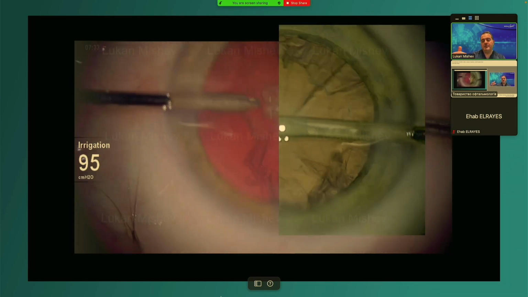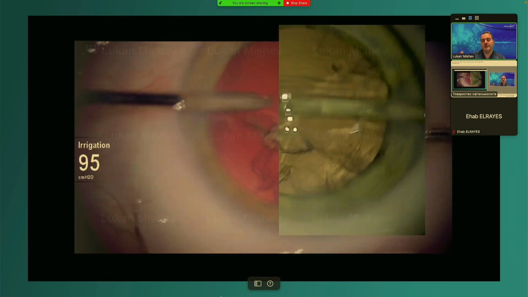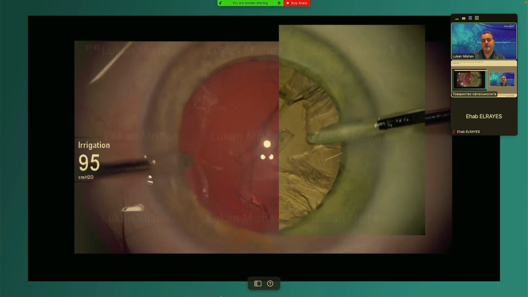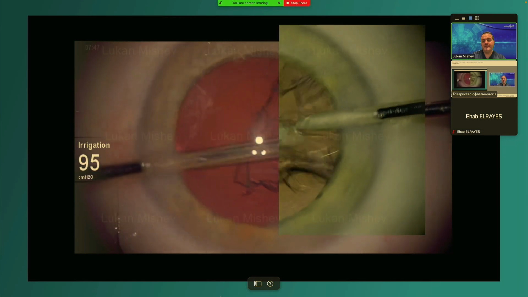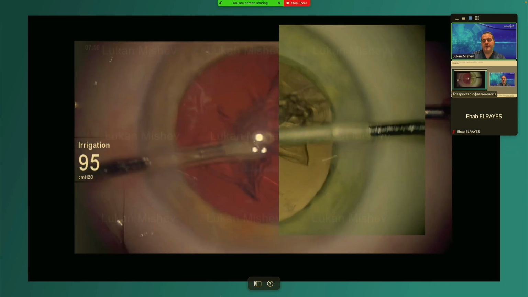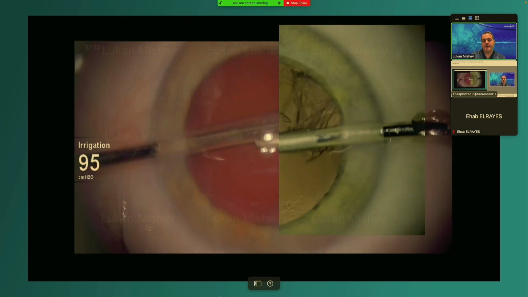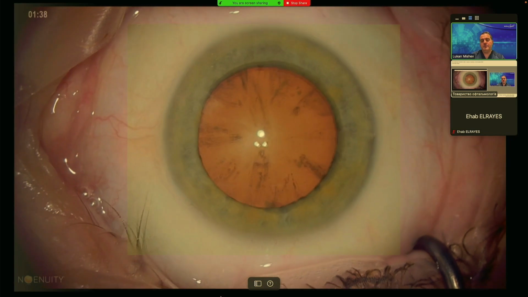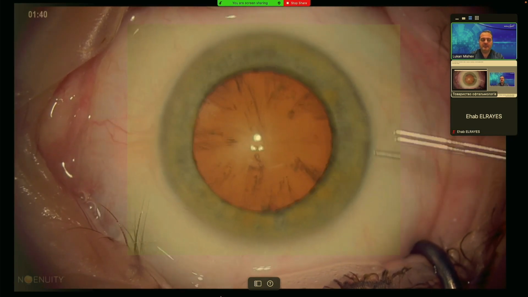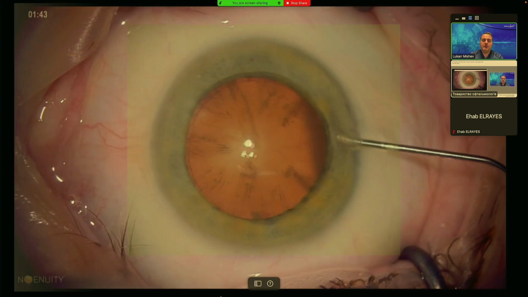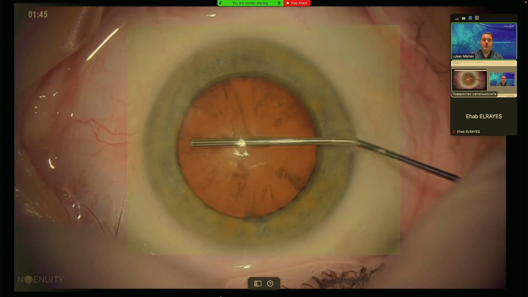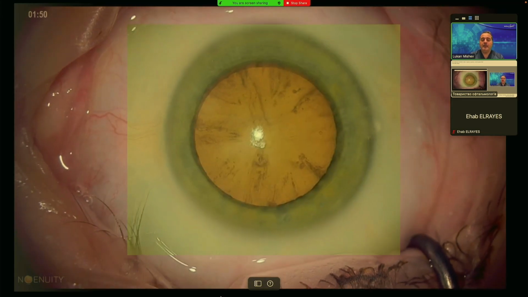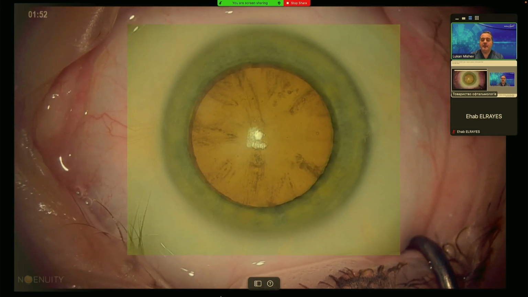This is a contrast enhancement filter for irrigation and aspiration, and you can see the comparison here between both sides of the image. And lastly, here there is a VisionaryEdit which shows area of interest filtering, because up to now I am filtering the whole image, and albeit I enhance the area of interest, I lose a lot of details in the peripheral tissues.